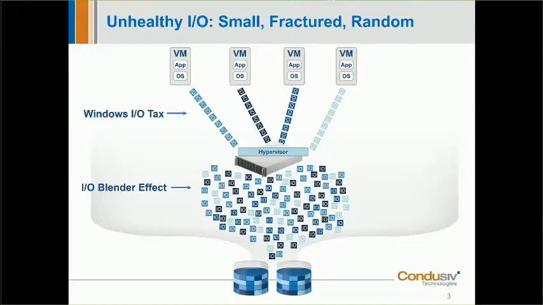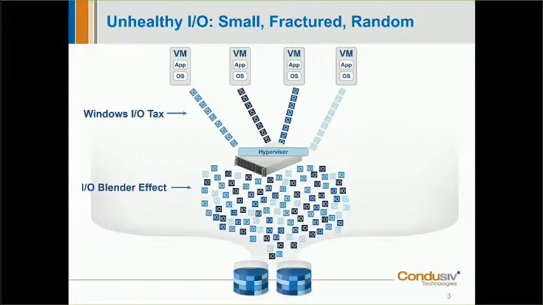And like split pages in SQL, each I/O takes a measurable amount of time and resource to process. So in the real world, a gigabyte of storage I/O traffic that should be written in maybe 2,000 or 3,000 I/Os could now be taking 30,000 or 40,000 I/Os to complete. And we call the performance penalty that these split I/O situations cause the Windows I/O tax, as in a tax on your performance due to the split I/Os.